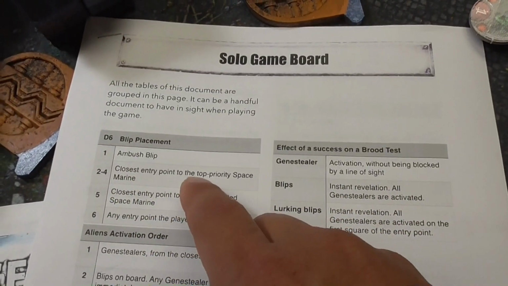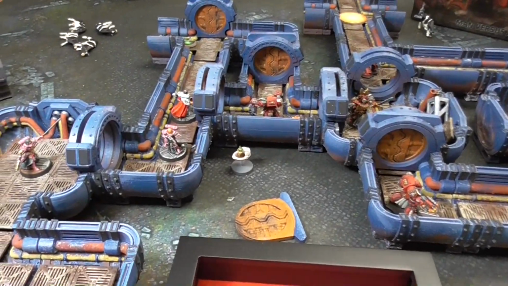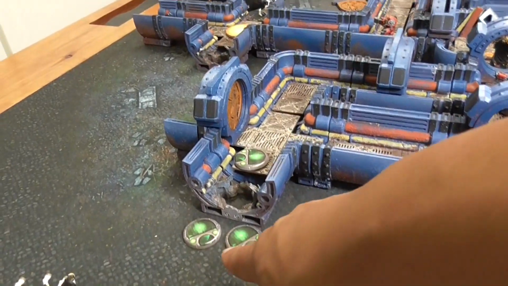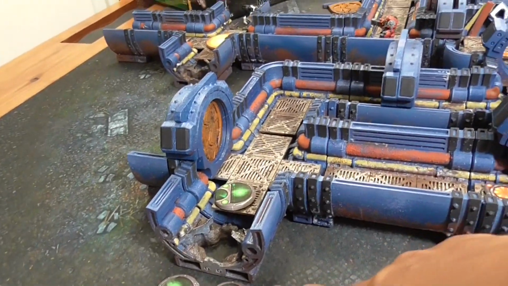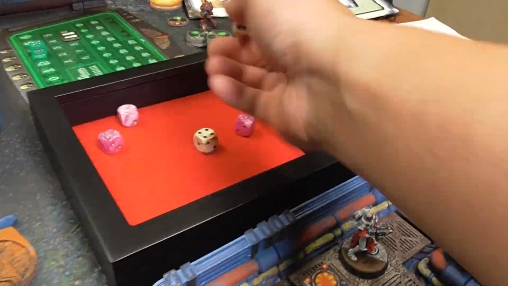So a 2 and a 4, which is closest entry point for the top priority. So Lisa has become the top priority since she has Baby Yoda. Over here to this spot, which means we now have 3 tokens on this space. And so let's go ahead and roll. We only need to roll a 3 in order for all of these to activate and start moving down this corridor. So let's go ahead and roll.